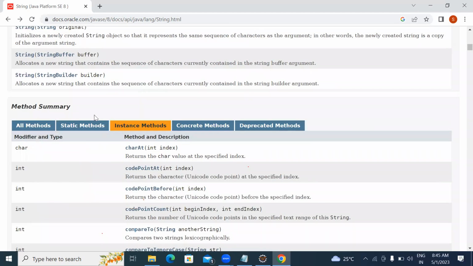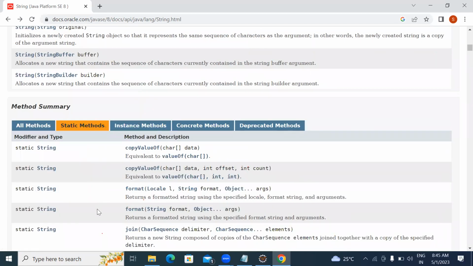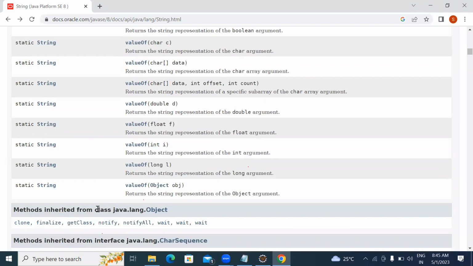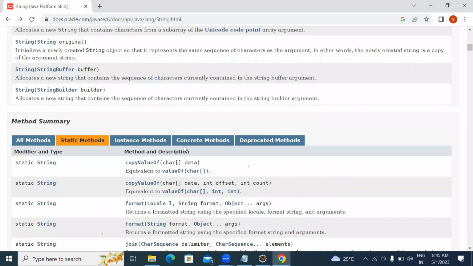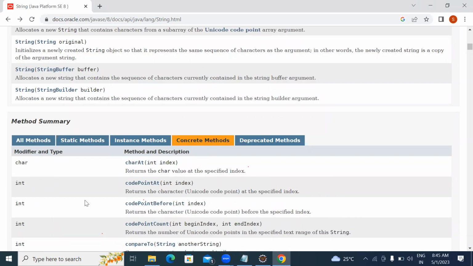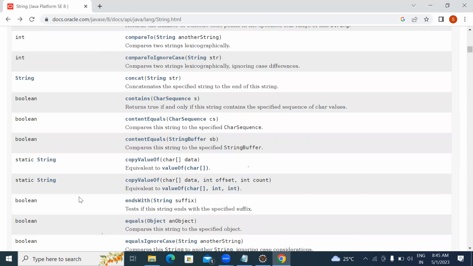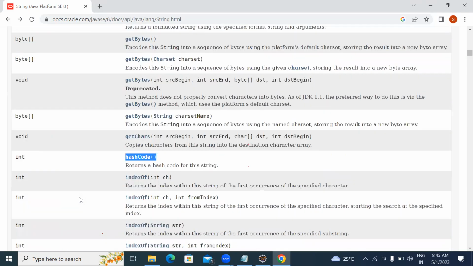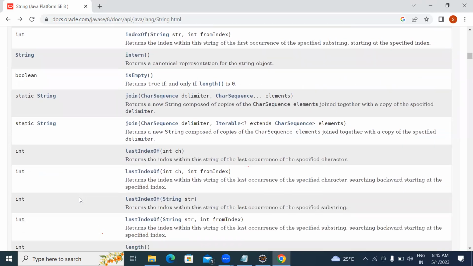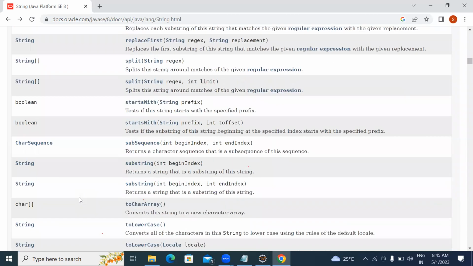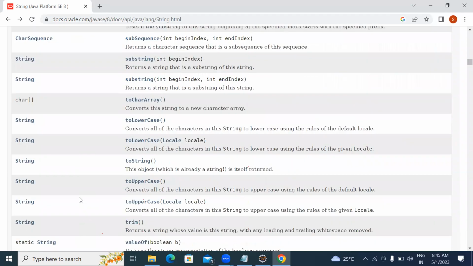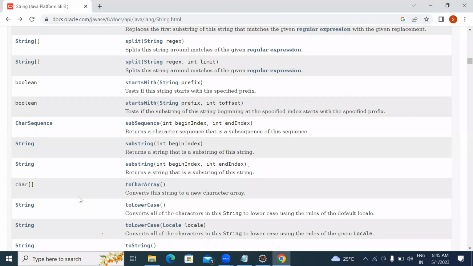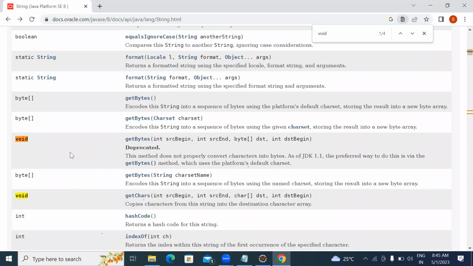So let's go for static methods. Maximum methods have return types only. Let's see concrete methods. Do we have any examples? In this also we don't have them. Yes, there is a void one.